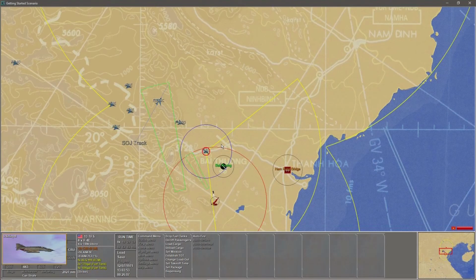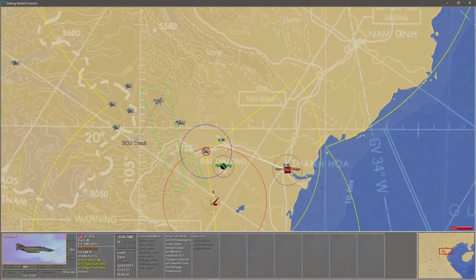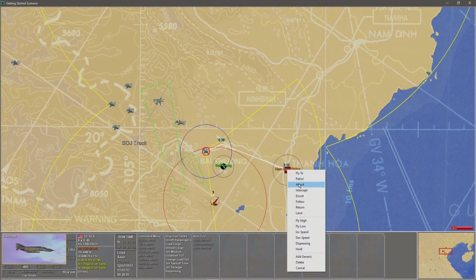So we'll go right click, and then we'll head him towards the bridge. Shift right click, fly to. Or maybe we should have said attack, I suppose. We might as well attack.